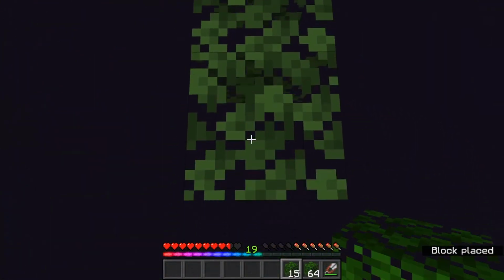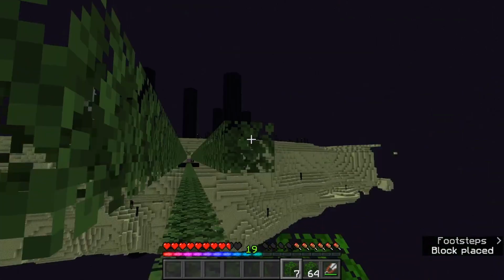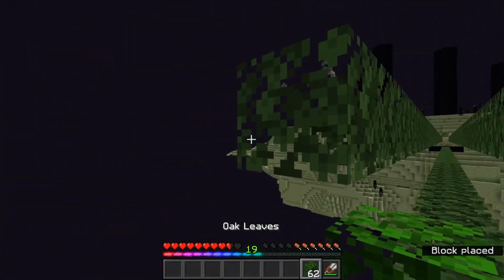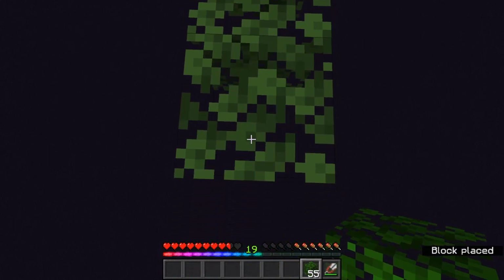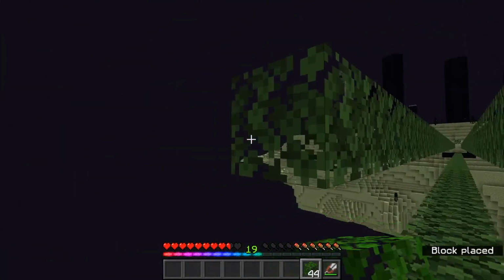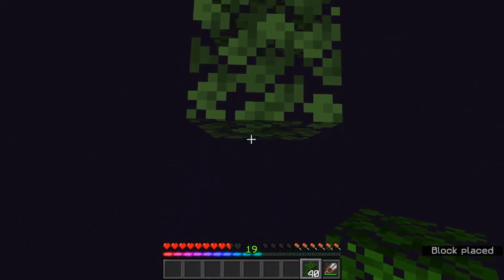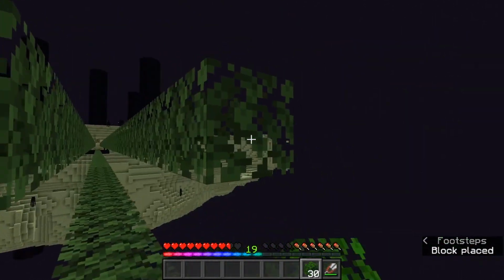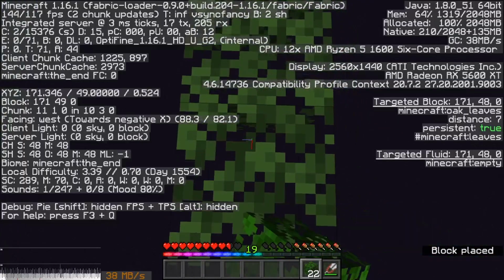But this Enderman farm, I will of course leave a link down below if you want to build it yourself. It is probably the most efficient EXP grinder that you can also build quite easily. Of course there are better designs or like better EXP grinders using like zombie pigmen or things like that, but I feel like this is the design that requires the least amount of resources to build compared to how many resources you get.